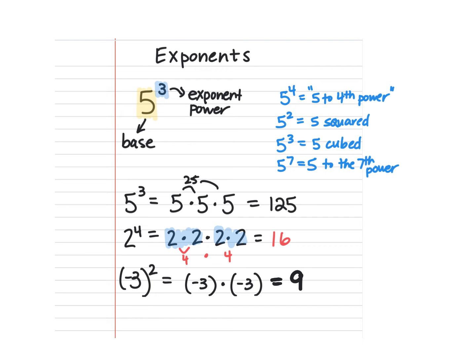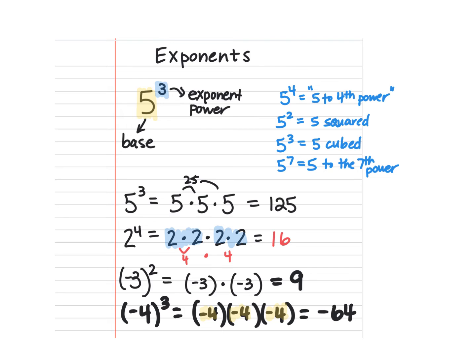Okay, let's try one more. If I had -4 to the 3rd power, that would mean negative 4 times negative 4 times negative 4. Okay, so if you think about that, I'm going to just think about my negative and positive signs first. I know a negative times a negative is a positive, so that part's going to be positive. And then times another negative is a negative, and then I'll just tell you if you did 4 times 4 times 4, it'd be 64, so it's negative 64.